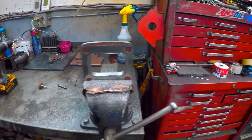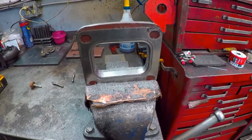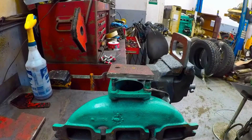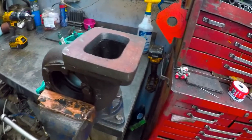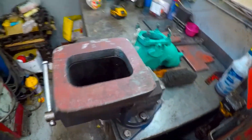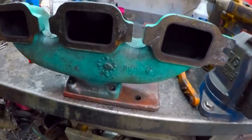Well, there it is all roughed in. So I'll start working on the exhaust manifold flange now, get that roughed in, and then drill and tap holes for it. This one's going to be bolted on like that. So I'm going to pull these studs out now and then make an adapter plate for that. That's what it looks like sitting on the turbo housing. I pulled these studs out of the manifold, and now I've just scribed out the base for it.